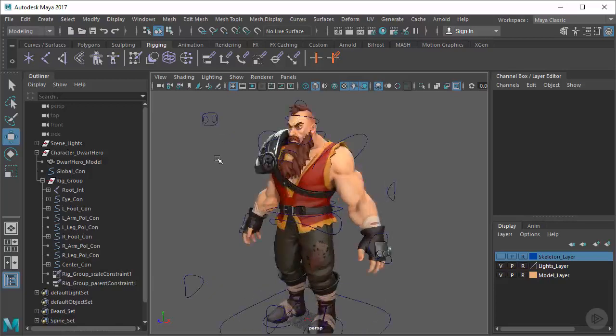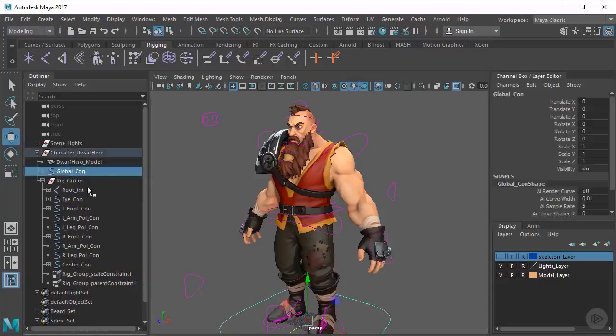So to do that, all we have to do is go into our outliner and find all the controllers that end up on the top layer of our hierarchy. So the ones that are showing right now before we've opened up any of these controller groups are the ones that we need to select. We don't have to select any of the children because they'll be affected by the layer just as the parent is affected.